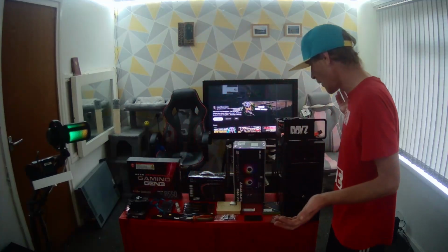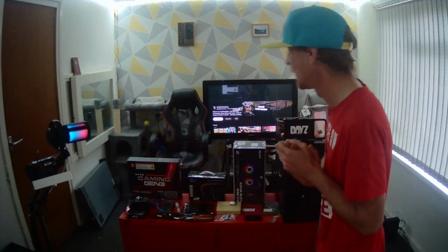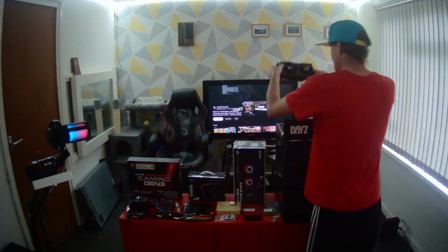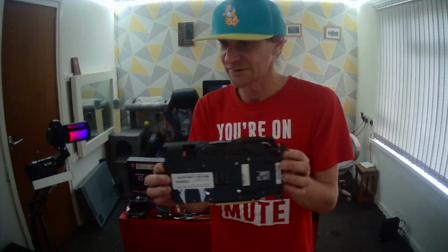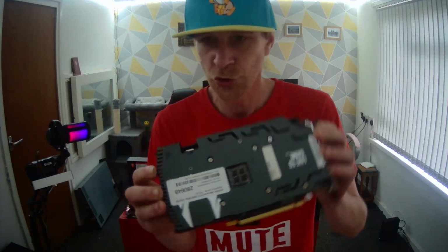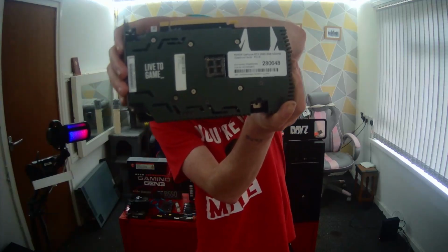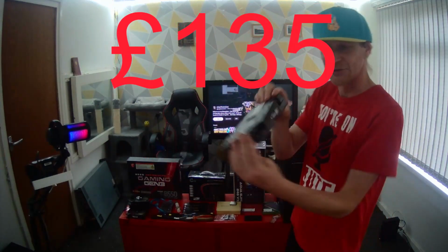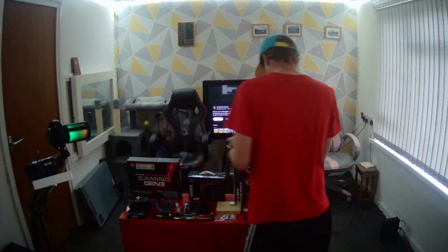Then we will need one more crucial part: a GPU. Now, this is where the pennies start kicking in. This is where things start costing you an awful lot. However, we did reasonably well. Thanks to the wonderful CEX, we got this 6GB 2060. Yes, that's right, it's a 2060. My camera's not focusing, but it is a Zotac Gaming 2060. So it's a nice one.